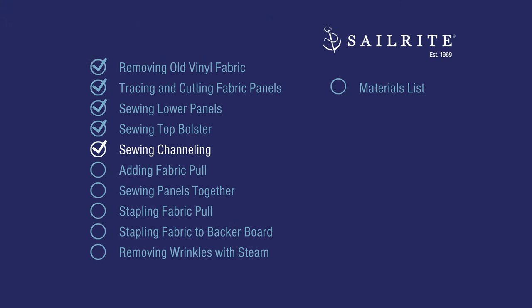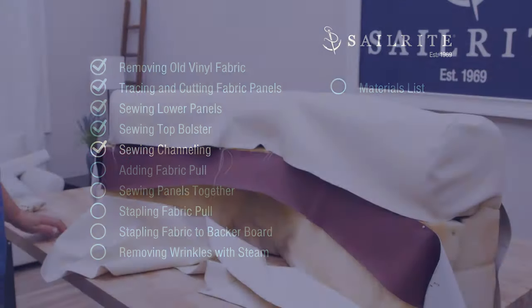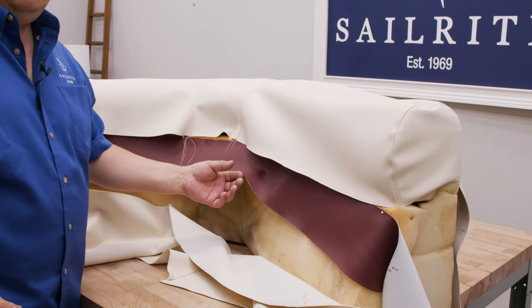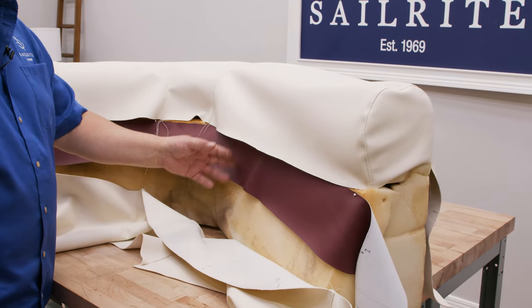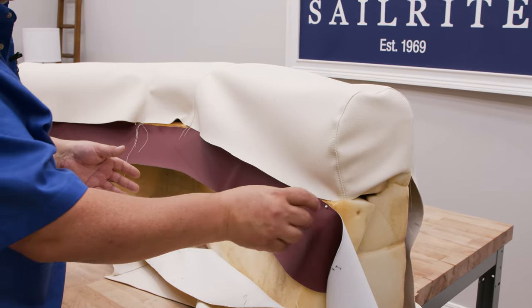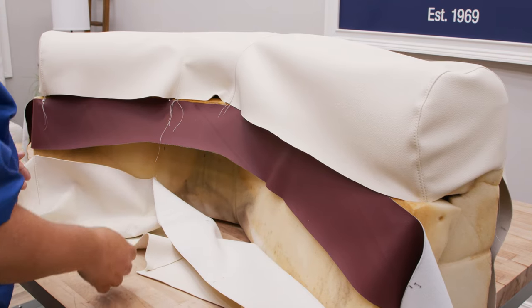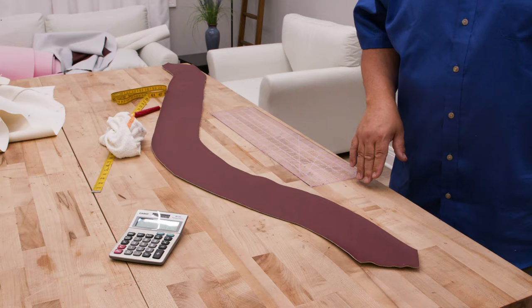Sewing channeling into a curve is difficult. We're going to show you how it's done. Okay, now we're going to concentrate on putting the channeling in this. Now, often pontoon seats don't have a strip that has channeling in it, so this is a rarity. But we did that with the other seats, so we're going to put channeling in this. This has some shape, so we have to do it a little bit differently.